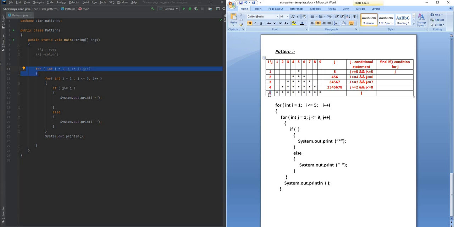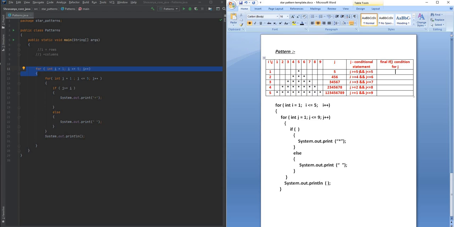When I equal to 5, J should take all the values 1 to 9, so J should be greater than or equal to 1 and J less than or equal to 9. If these conditions of J are satisfied, then only we print stars, or else we print spaces. Let us standardize this J condition.